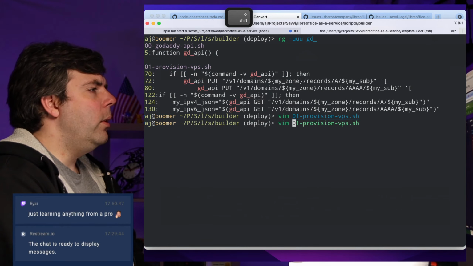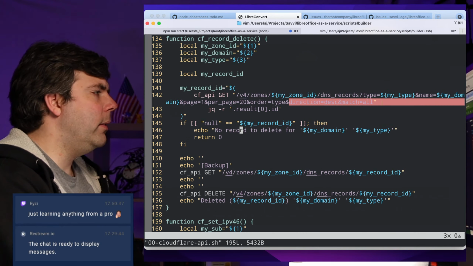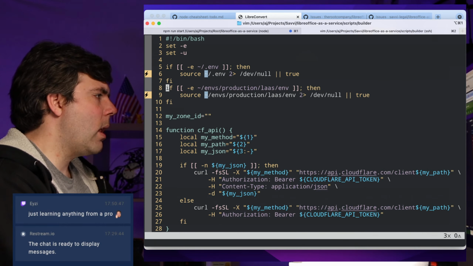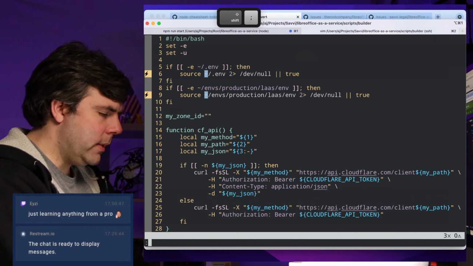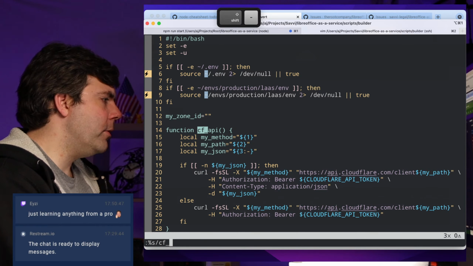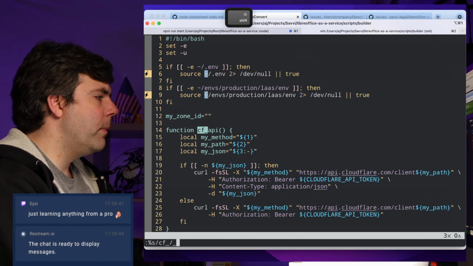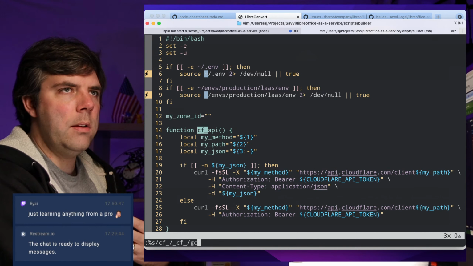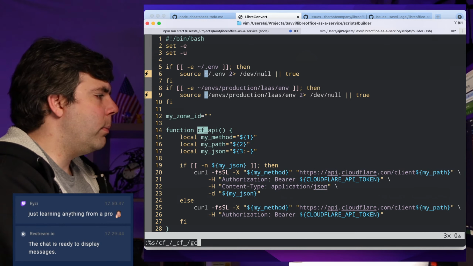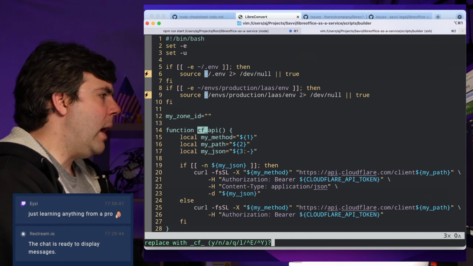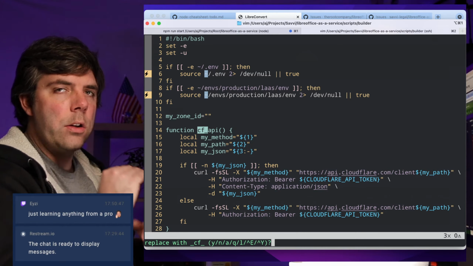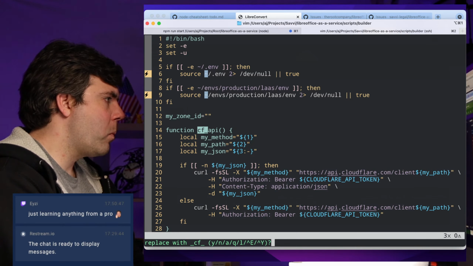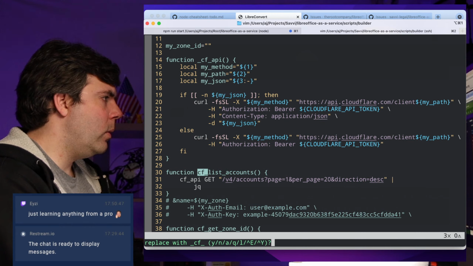Okay, so I think what we need to do to properly abstract this is pretty simple. I think we just need to have a function that's sourced. So essentially, I'm going to take everything that has a CF underscore and I'm going to replace it with underscore CF underscore, because these are essentially going to be private, and what is meant to be public, I'm going to expose as DNS. So I'm either going to source one or source the others, how it's going to go here.